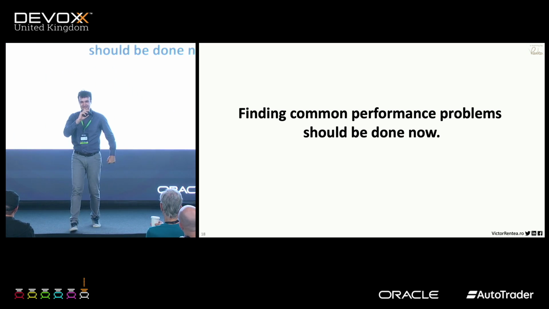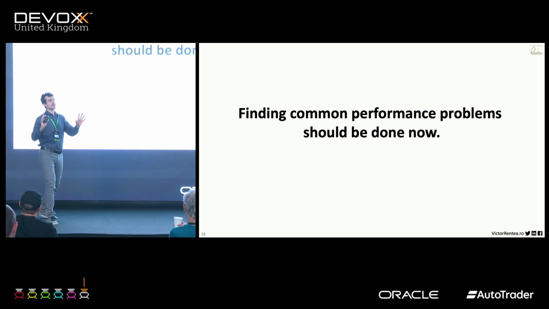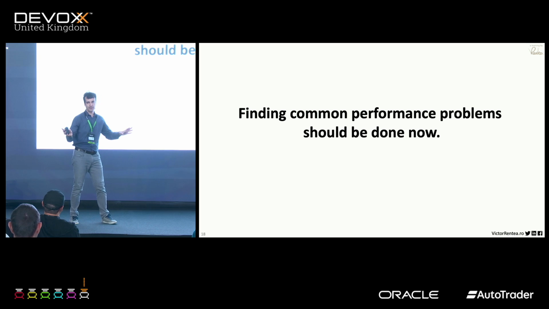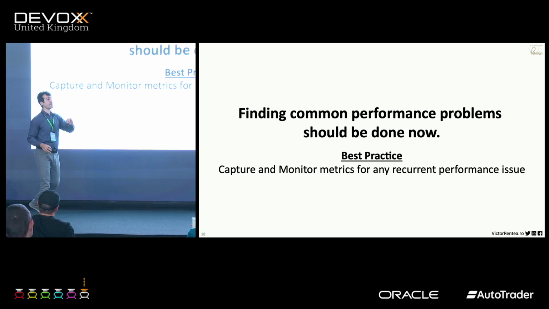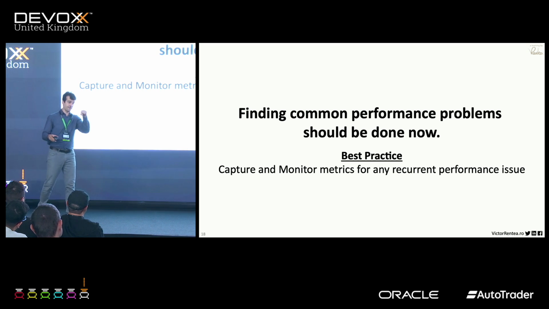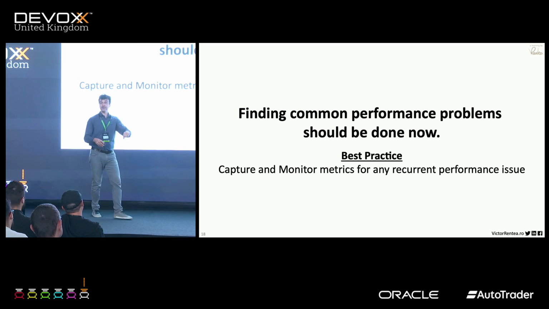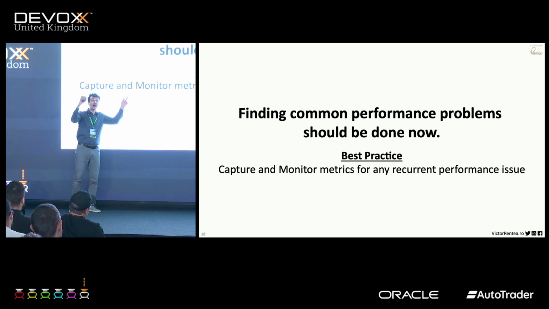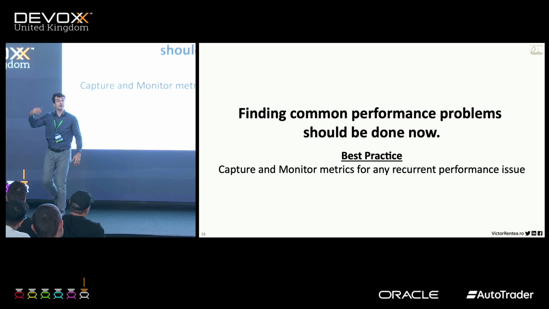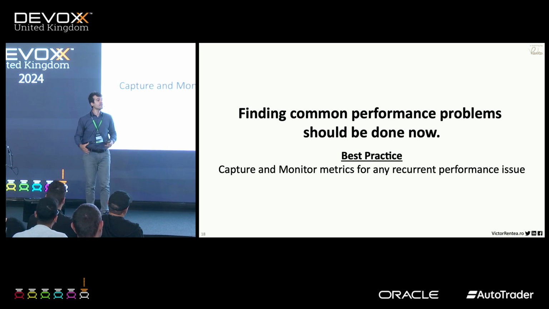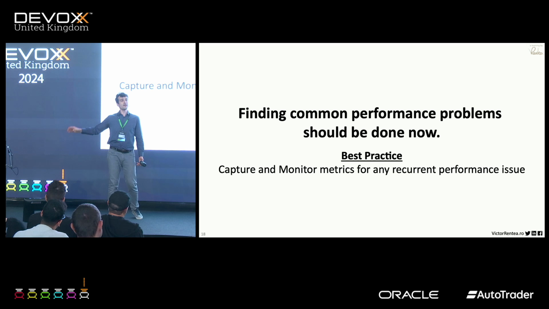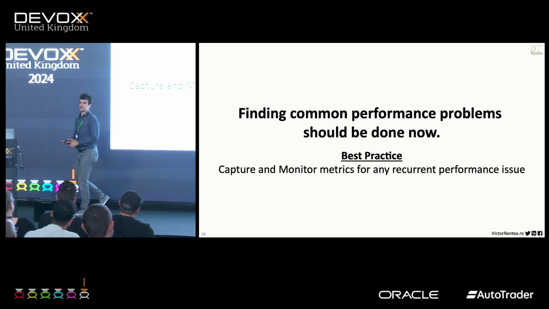But maybe not. Looking at the metrics can usually point out more than half of the issues that are happening in your system. But if it's not already a metric, once you fix the performance bottleneck, then you have to expose a metric and put an alarm and put it on Grafana to keep it monitored, because you want to prevent it from occurring again. Make sense what I'm saying? Once you fix a performance issue, leave something behind, just like we leave a unit test behind fixing a bug. We will leave a metric and an alarm and a chart in Grafana after we fix the performance issue today.